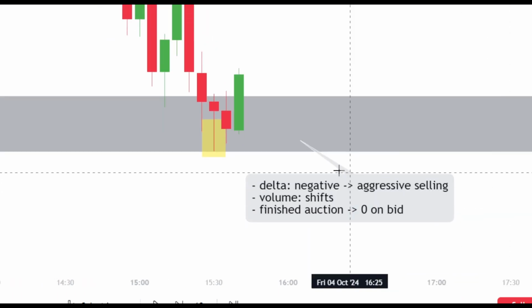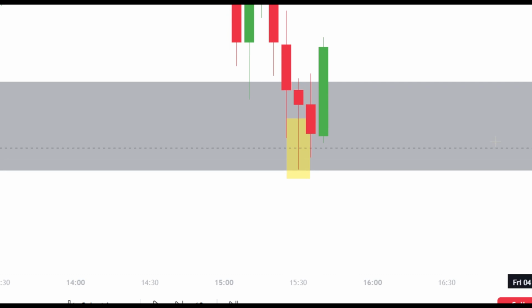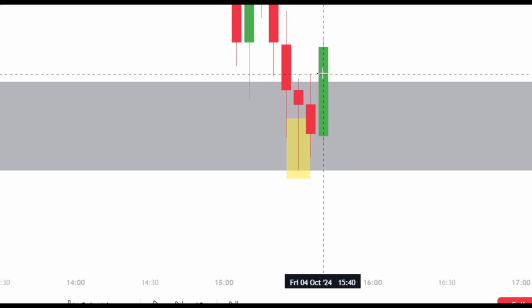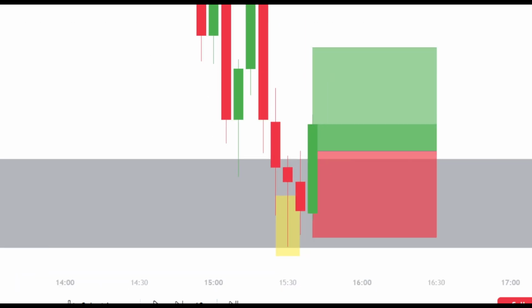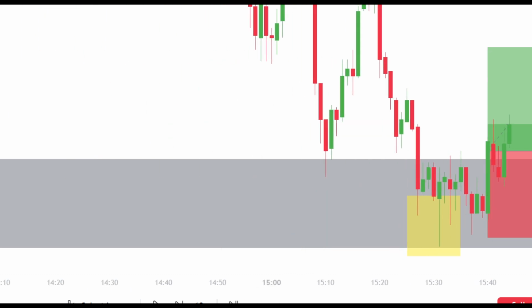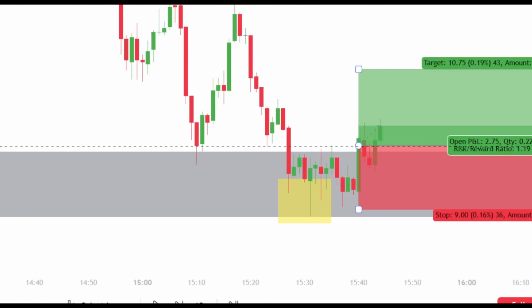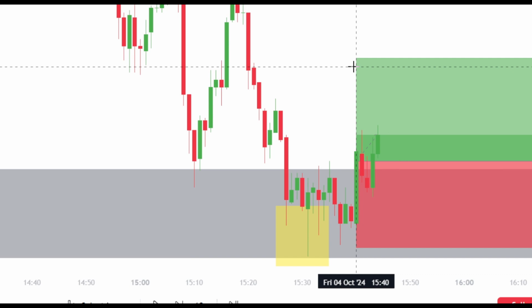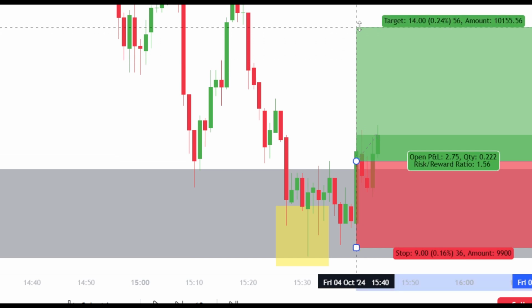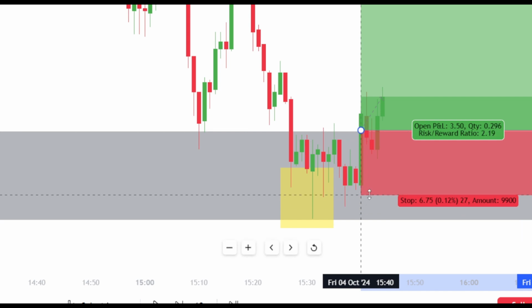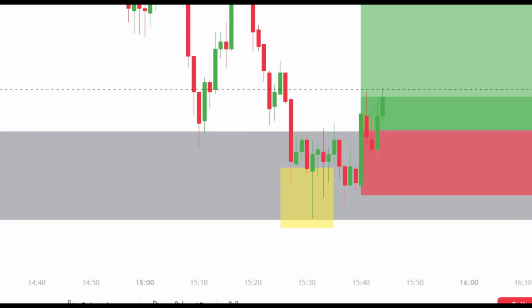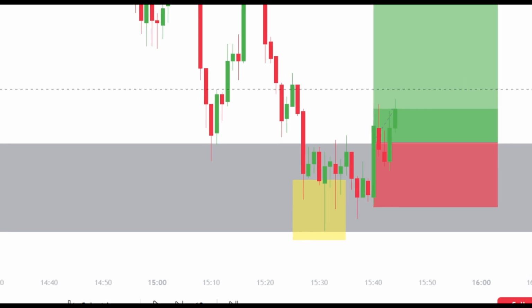Once the order flow had given me a prediction, I was willing to enter at the zone itself, so just after the zone, with my stop loss just below this wick over here. Now, if I quickly go to a 1-minute chart, you then need to ask yourself, where was I targeting? So the first logical place to target was actually this over here, right? Again, I had my entry just at the zone itself, stop loss just below this wick. So it was about a 1 to 2 hour trade, right? Which is kind of what I'm used to taking.